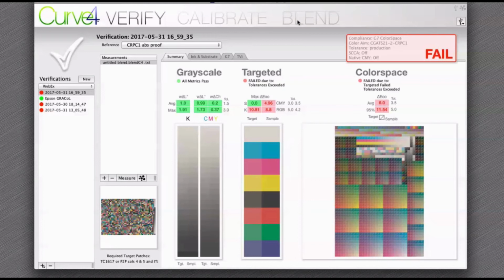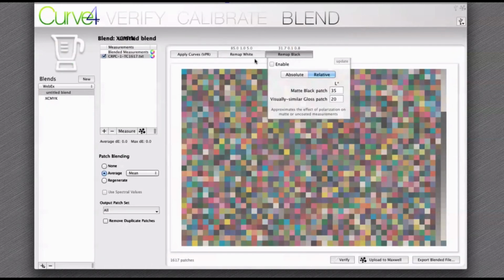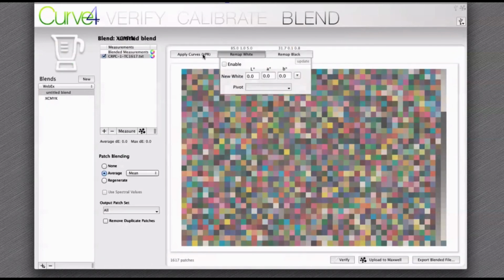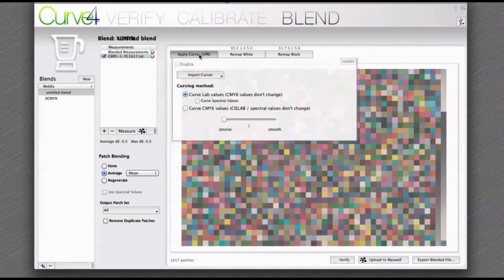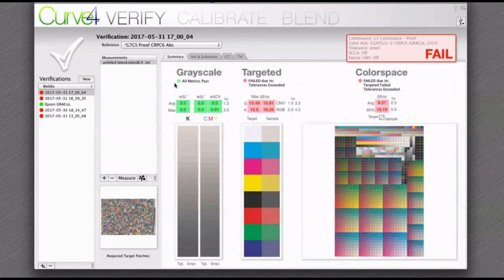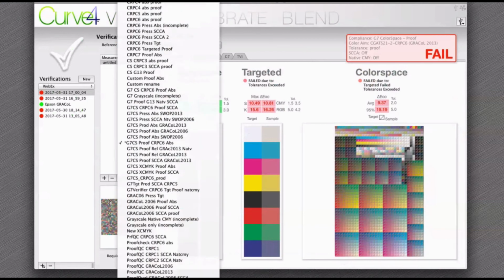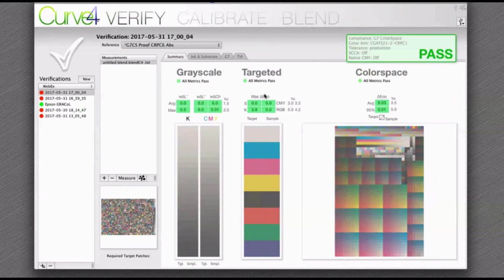There's also, if Paula's on the line, I don't know if she is, a handful of features that we added with her in mind because of some of the requests she made. And that is, if you drop a simple text file, a measurement, into the list on the left in any tool, verification, calibrate, blend, it'll create a new document and put the text file in it.